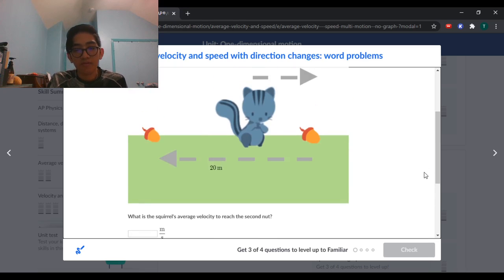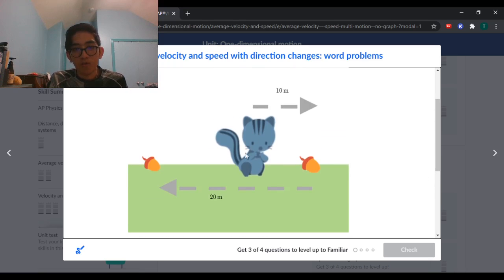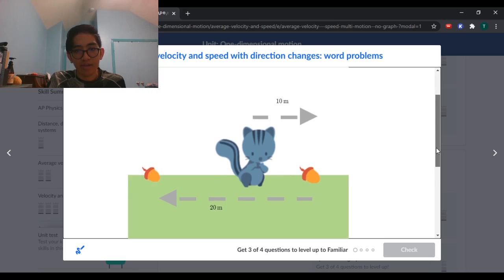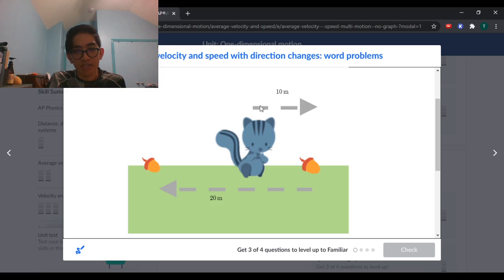Okay. So from where we started, remember, we start at this position, right? So what position are we starting? If the distance from this nut to this nut is 20 meters, but we have to travel 10 meters to get to this nut, we can reason out that the squirrel has to start at 0, right? Or basically, it's just 10 meters away from this nut, right? So if this is 10 and this is 20, then we have to cover another 10 that we didn't cover previously, right?